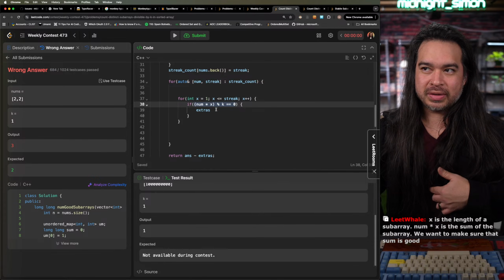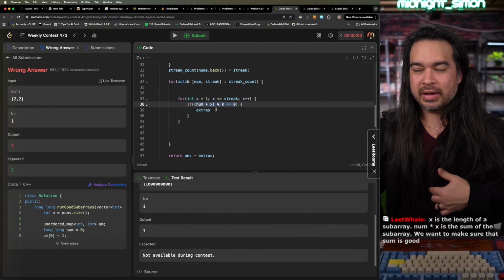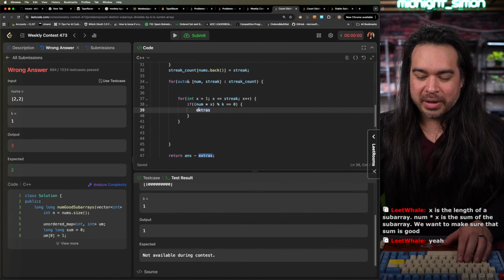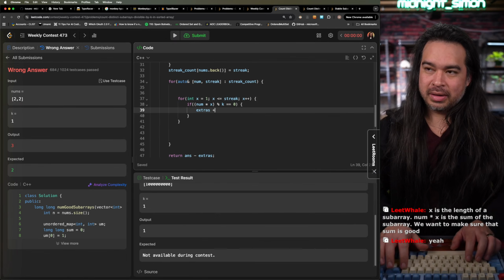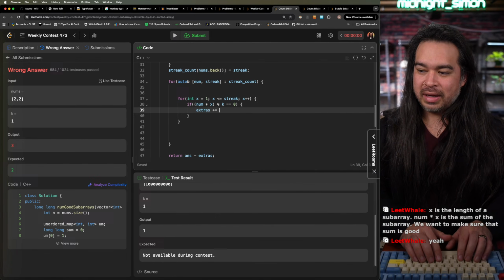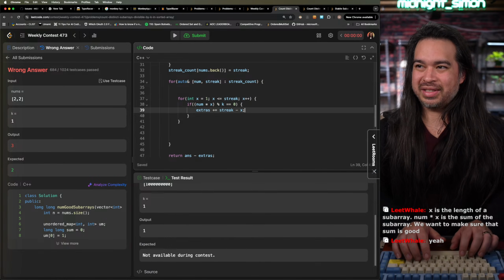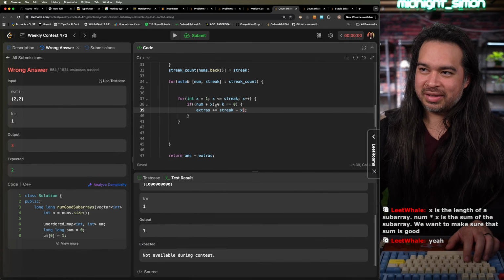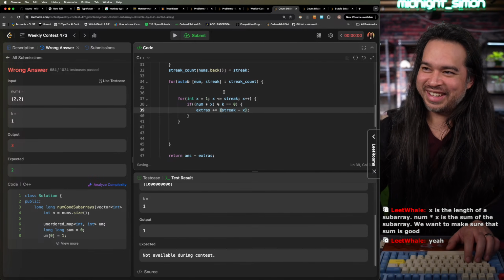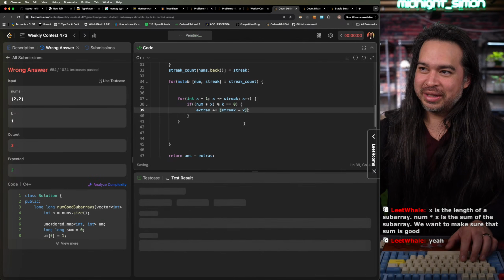We want to make sure that the sum is good for that subarray. But yeah, how do you know how many extras in there? So if this is good, the extras is like the length minus x. I don't know, man. Is that something that looks right? I think that's what I was doing earlier. It might have been +1.